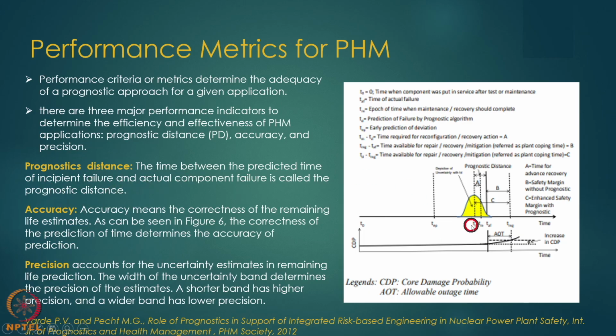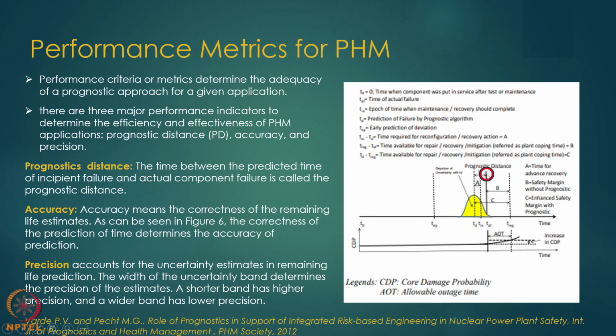So, suppose I have done the prediction at this point, the mean value, and the failure occurred over here. That means it is giving me time to recover, and the allowable time was here. But now suppose the component had failed, so this much time would have been reduced, and I would not have been able to act, because the failure has happened. Now the consequences are there for us.